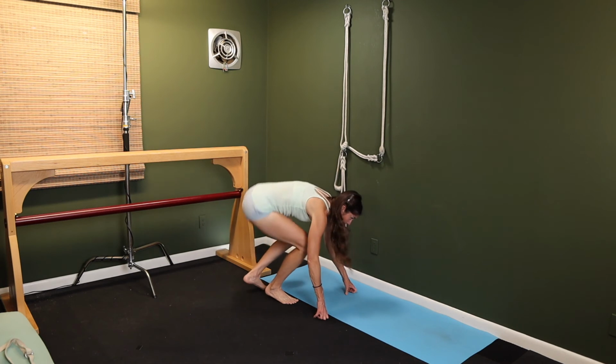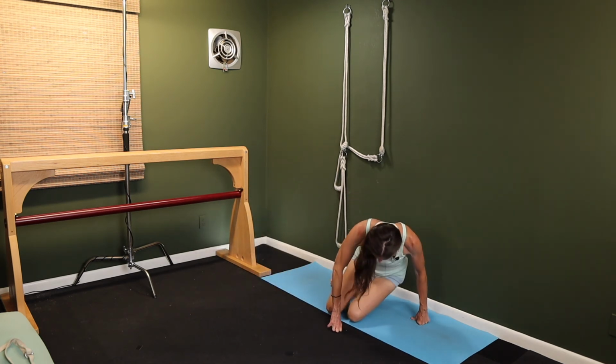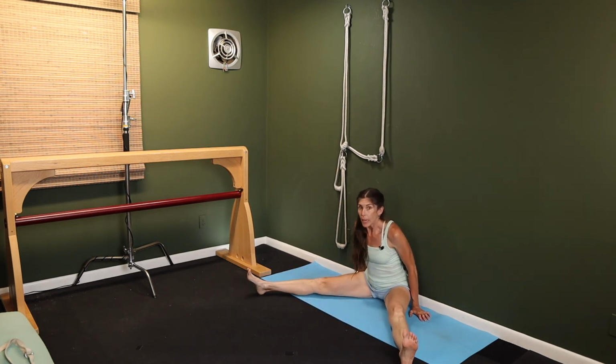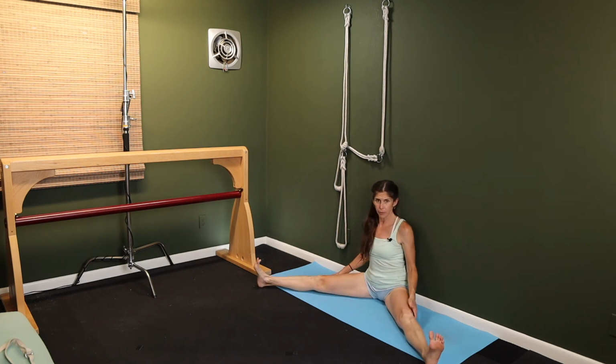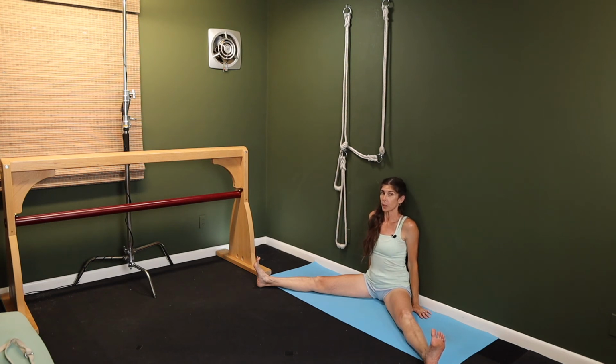So what you're going to do now is sit in the middle of this mat, legs wide, back of the hips to the wall. Scoot yourself back and put your back and shoulders against the wall. The legs don't have to be massively wide, but wide. It's not about how wide you can get your legs. It's just Upavishta, right? Take the hands between you and the wall. Good.